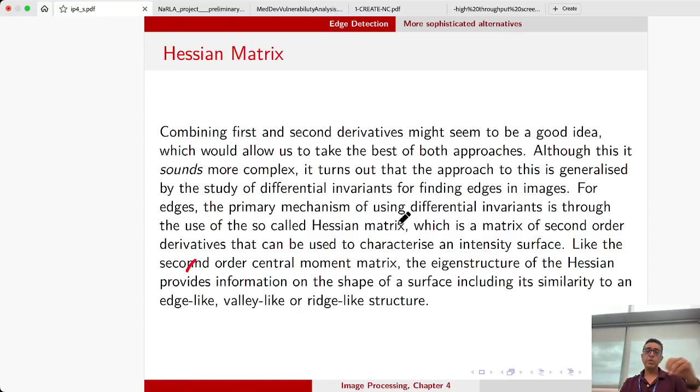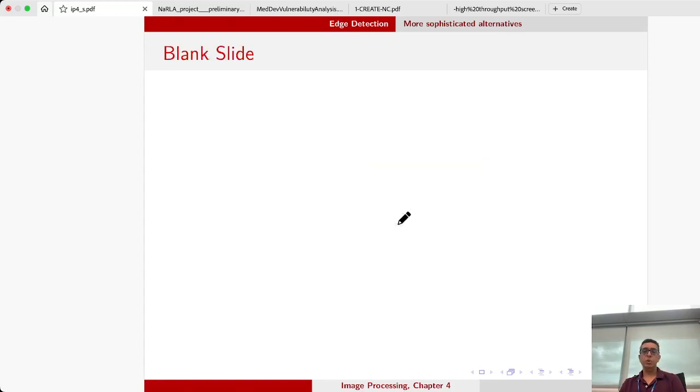The Hessian approach is computationally a bit more expensive, but it also relies on using convolution to estimate those first and second order derivatives, and then builds a Hessian matrix at every point in space, and determines the eigenstructure of the Hessian at every point. So a little bit hairier computationally, but it is a nice technique to explore if you want to play around with that.